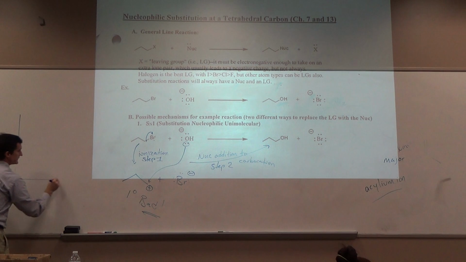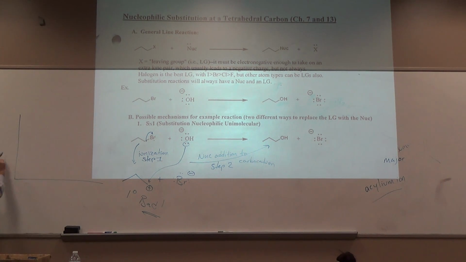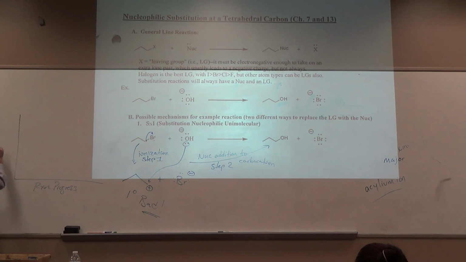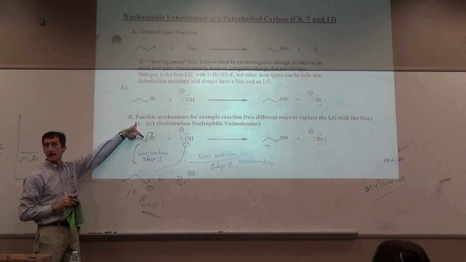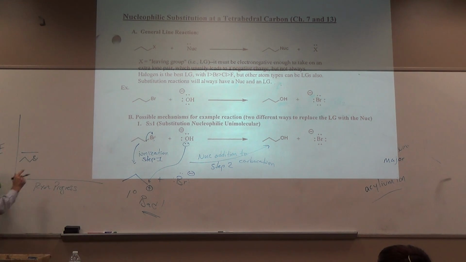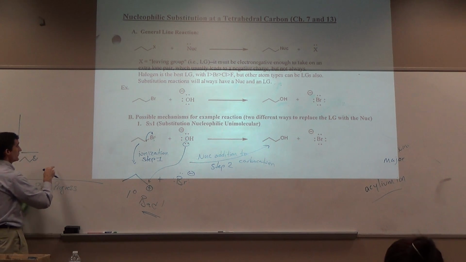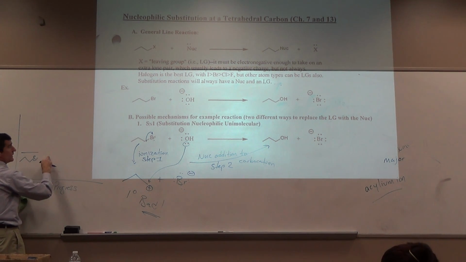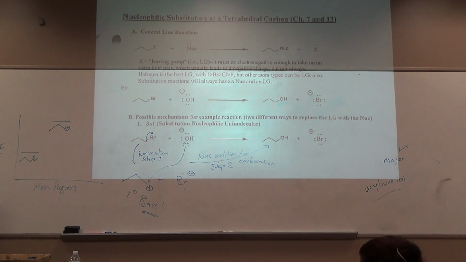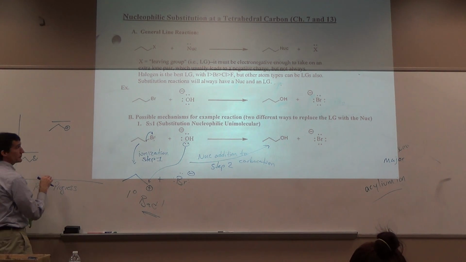Let's do a reaction coordinate diagram. Okay? Reaction progress, energy. Let's say we start here with our, what do you want to call this guy? Alkyl halide? Yes. That is an alkyl halide, right? Alkyl bromide. Do we have any intermediates? Carbocation. I'm going to show it high energy. Everybody agree? Yeah, because it's a cation. It's positive. It's an ion. What's the final product?